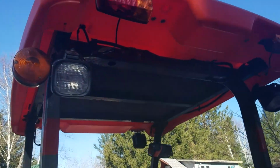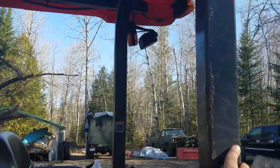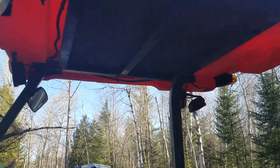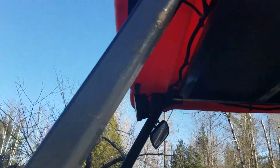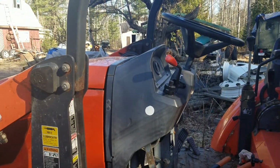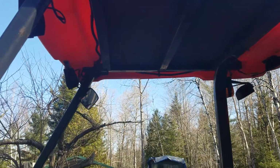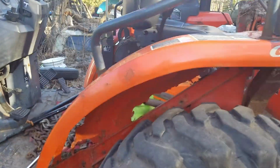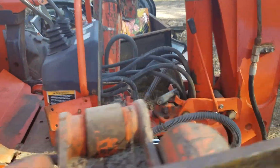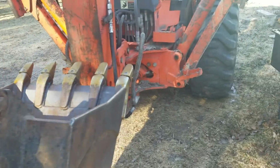It's got the canopy on it with nice solid rollover protection bars, and not just the back, it comes all the way to the front, up and around, so it's like a full roll cage. So if you're picking something up and you drop it onto the roof, it's probably not going to kill you. Take a step around here.